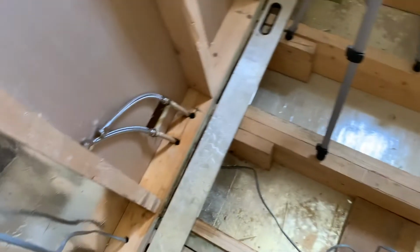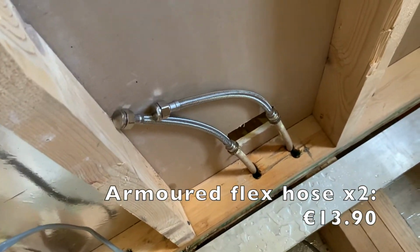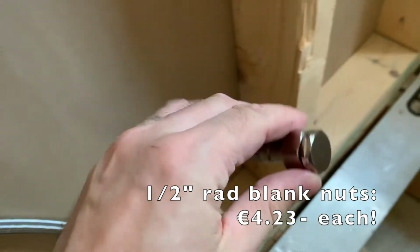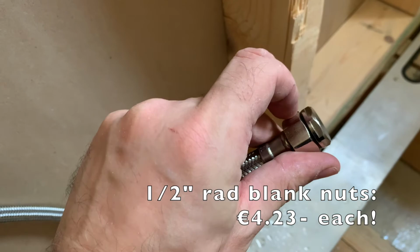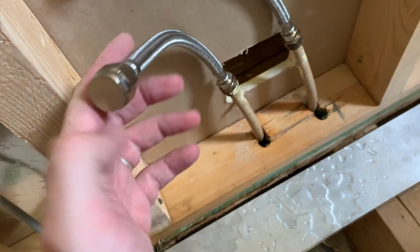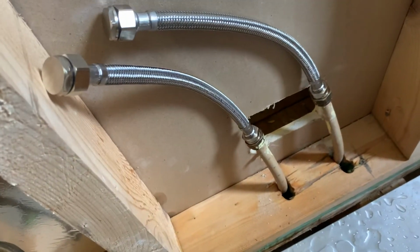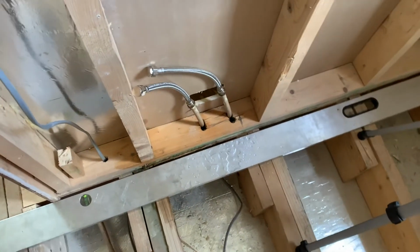One thing I've done already is to put armoured flex hose or flex pipe onto my radiator pipes here, and I've capped these off with just radiator blank nuts. Come with O-rings. They're going to wait there until I'm ready to put the wall panels in, at which time these guys are then just going to poke through and connect to the radiator. But that's definitely a story for another day.